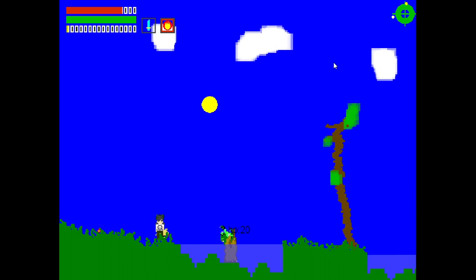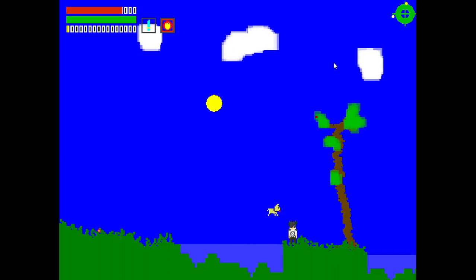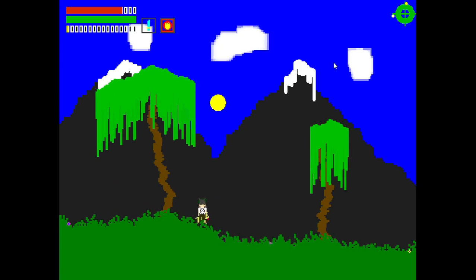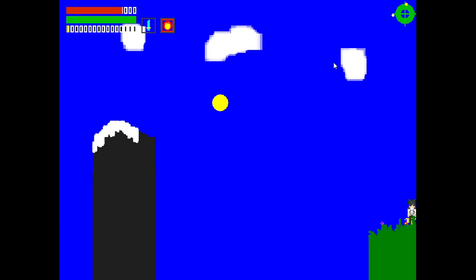And different things will happen in the day, different things will happen at night. Like I said, there could be an eclipse. It can rain. There's going to be sandstorms. The reason I'm mentioning sand and deserts is because I did make a desert level. I wonder if we can go there. It may interrupt the game.